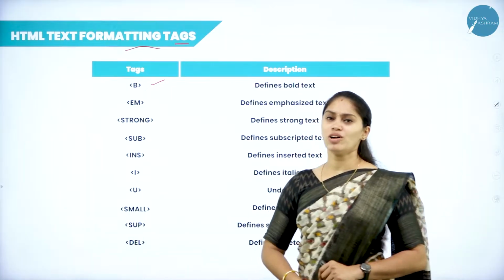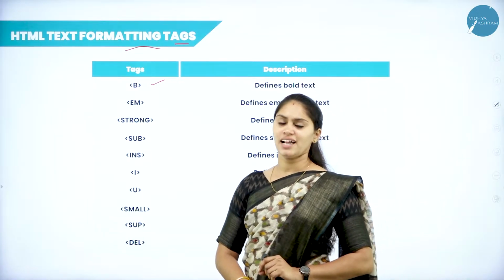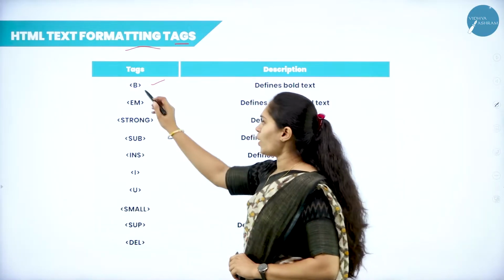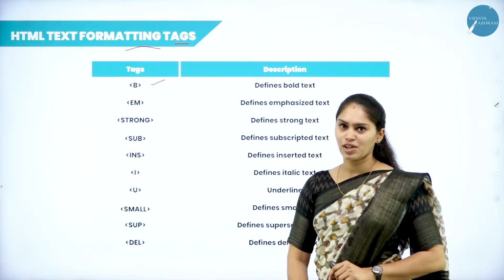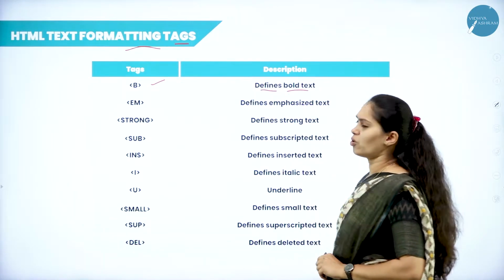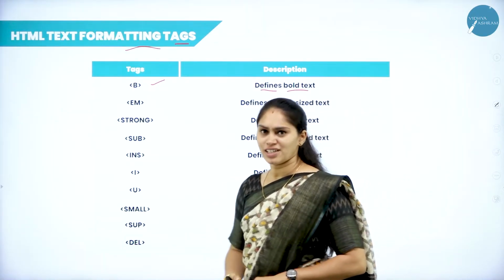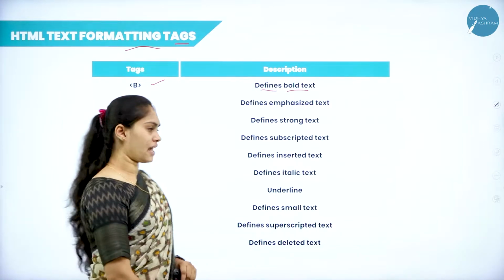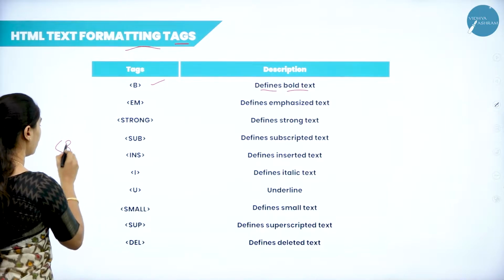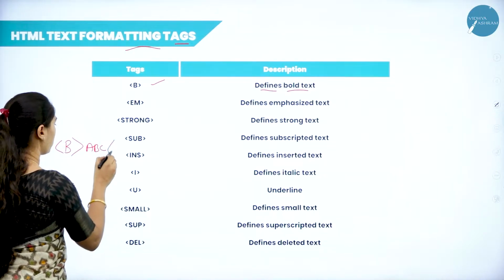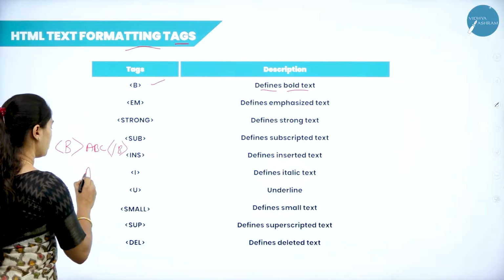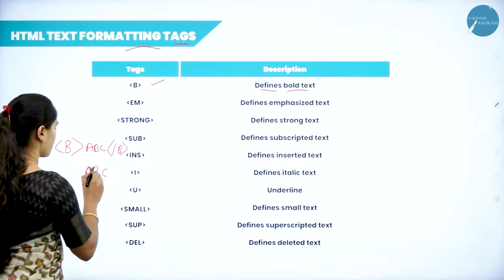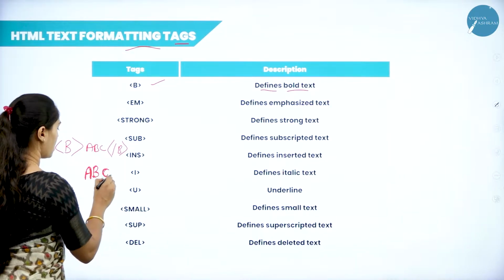That is B. So as I told, any content that I wanted to write needs to take place within the opening and closing of that particular tag. For example, why will this B tag or bold tag be used? As the name indicates, it defines the bold text. So if we wanted any text to be displayed as bold text, then we have to go with this B tag. For example, consider B, ABC, and I'm going to close this B tag. So this ABC is going to appear in a bolder manner than the normal text. So this is how it looks then.